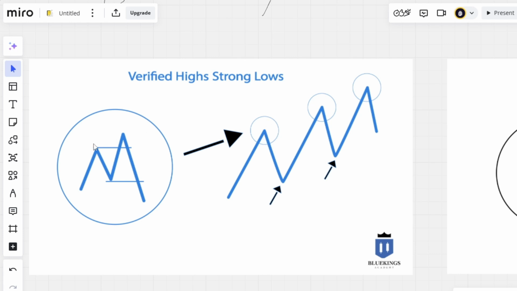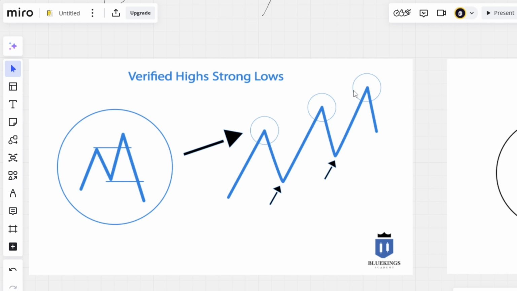And when we say verified, it means on the lower time frame, a CHoCH has to happen around there. Okay, and what about the lows? The lows become strong lows whenever this low pushes price all the way back up to take out this high. That is how it works. Okay, that's how it works. So this whole structure you see here, low, high, higher low, higher high, that flipped bearish, has to happen around this area. Now, for instance, if you're looking at this time frame and it's a 4-hour time frame, this information is needed on the 15.